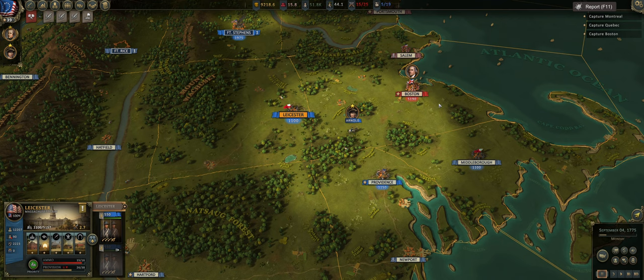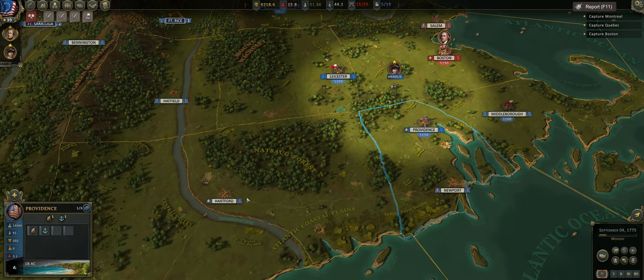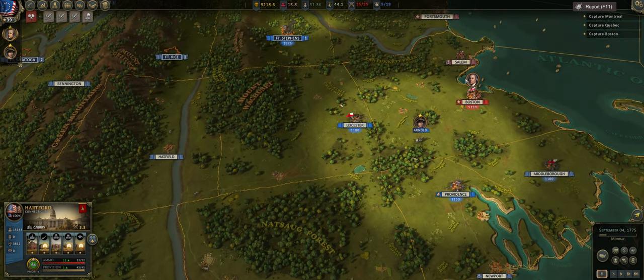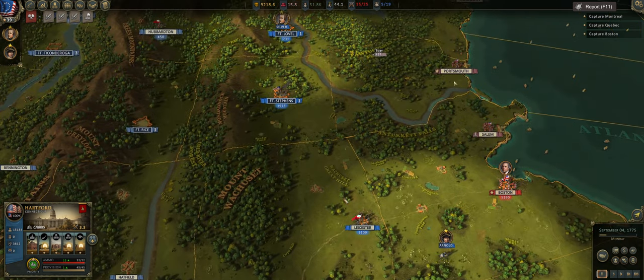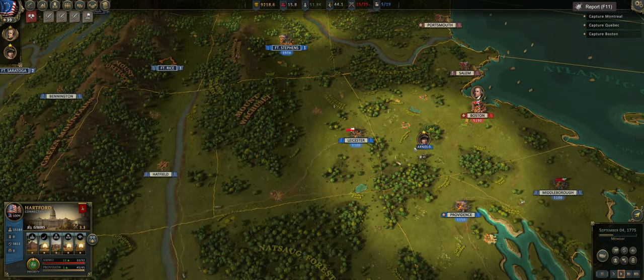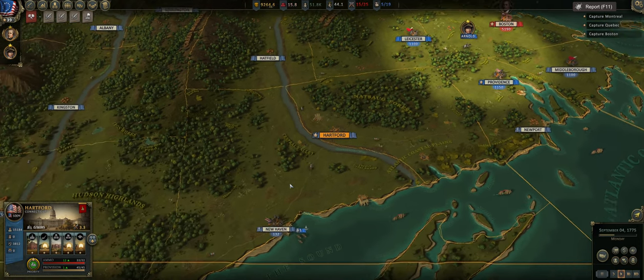3,200, and then 4,400. If we recruit, say, one more regiment at Hartford, I think we'll have enough men to actually threaten Boston and take it, like, just as winter hits. And I think that would be a fantastic idea there. So that's probably what we'll start doing.